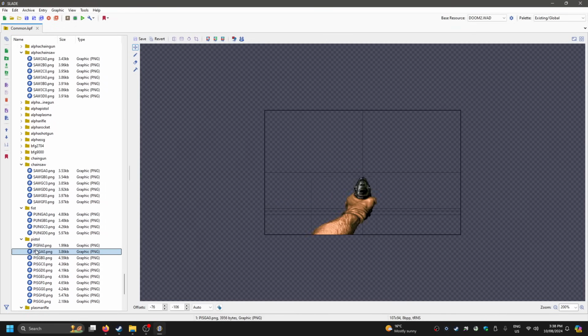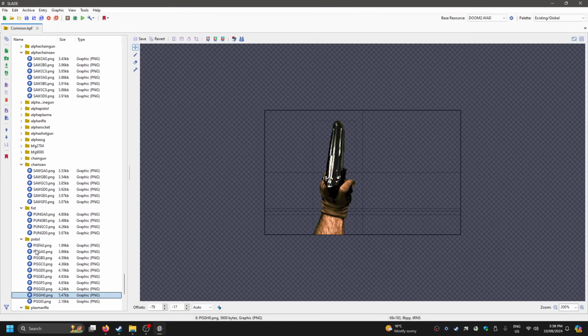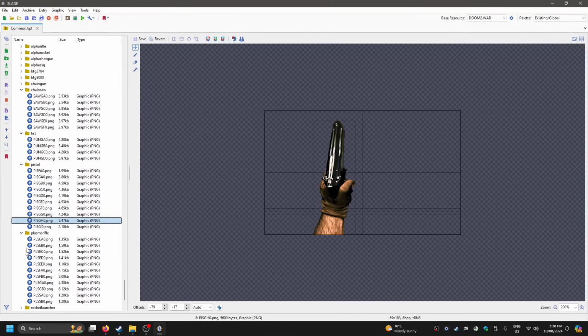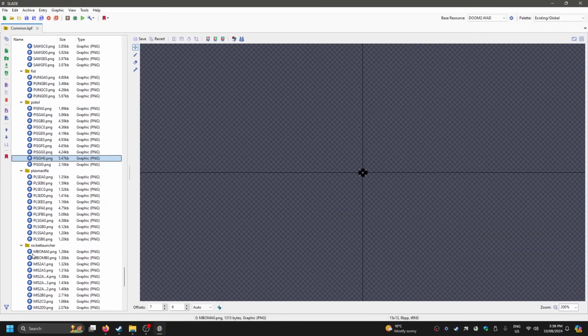I'm just doing a skim through. I want to leave you guys some treats to discover on your own. But look at that. That's cool. It probably looks weird in game, but just looking at it in the editor, seeing the pistol from different angles like that is just awesome.